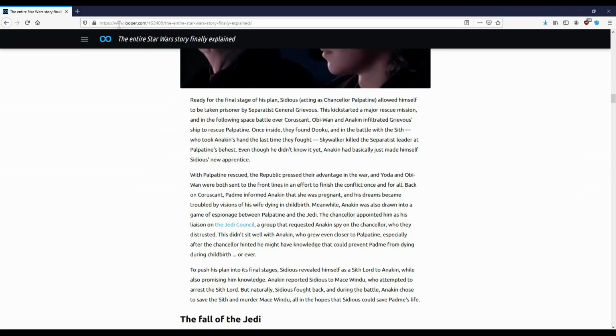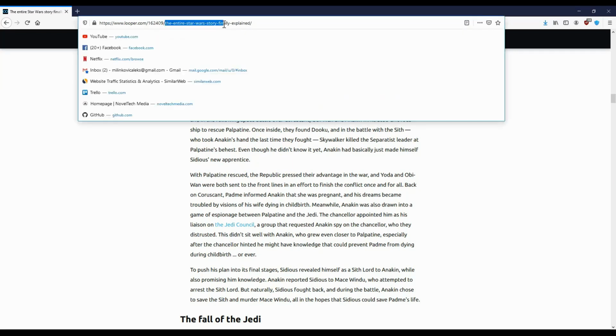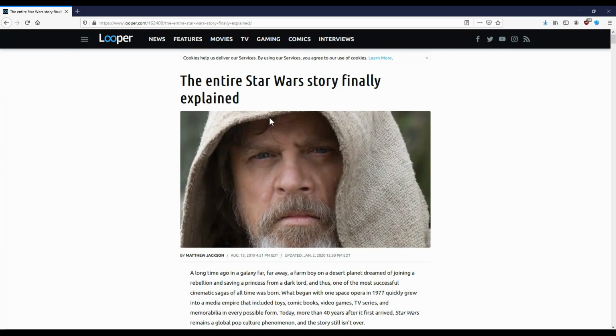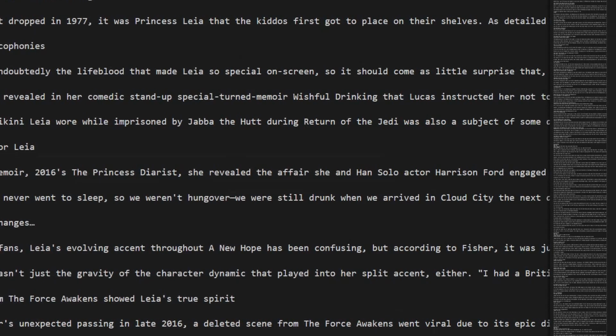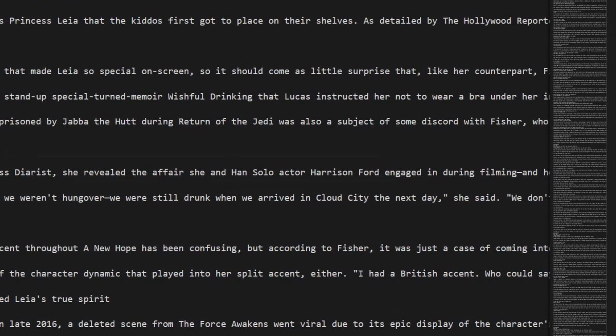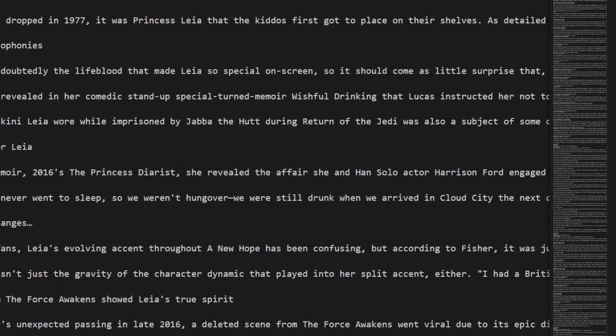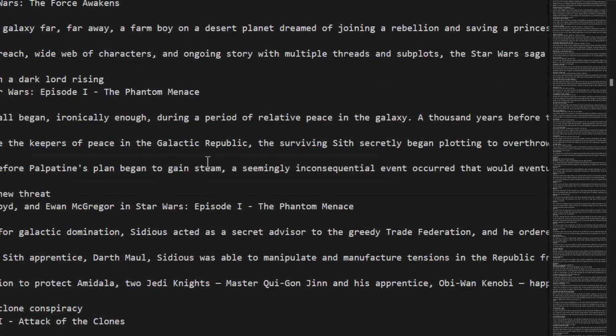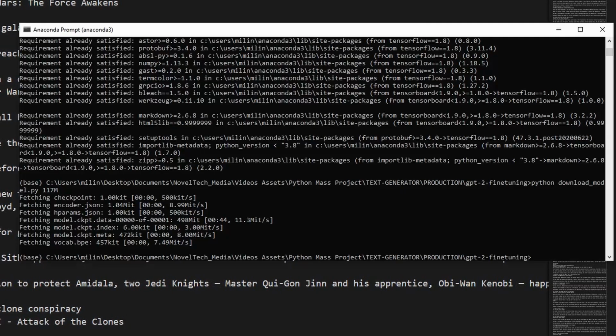The URL of this is on www.looper.com, entire Star Wars story finally explained, so you could just Google this and find the same article. When you paste this, it's just going to be a bunch of text, 737 lines of Star Wars text. You could, of course, use anything you would like. This is just the example I went with.